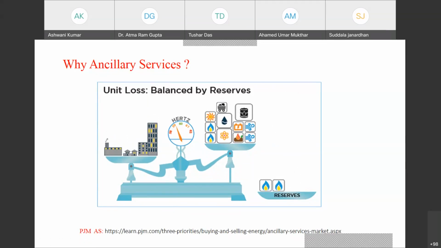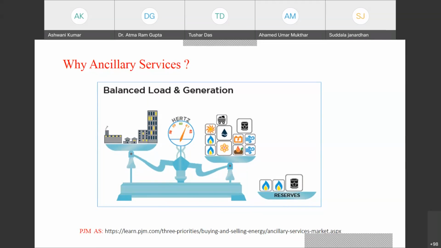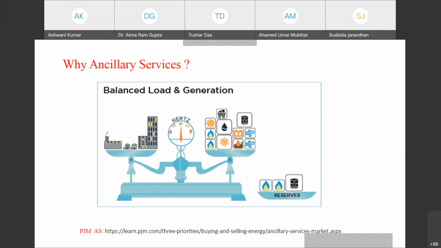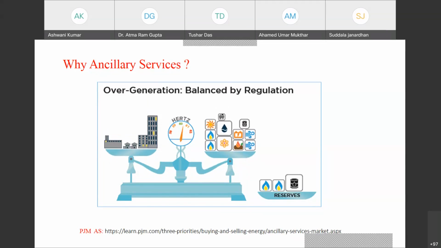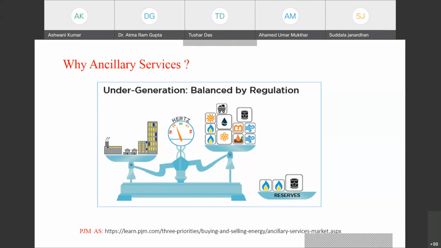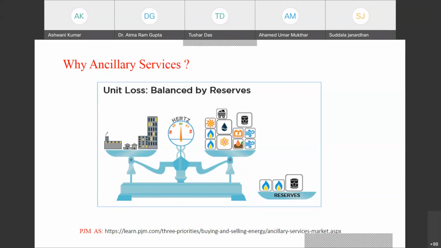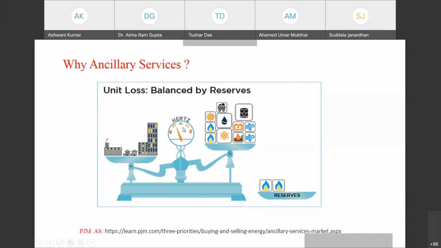So very smartly, you see in this figure how the reserve has to be added to meet the requirement of demand in a market, and whenever the demand is less and generation is high, we have to take out the reserve very fast from the system, making the regulation of the system very, very stable. So this picture gives an idea that balance is very, very important. Otherwise, the system frequency will go down or will be high. So we have to be very careful in keeping this frequency near 50 or 60 hertz.